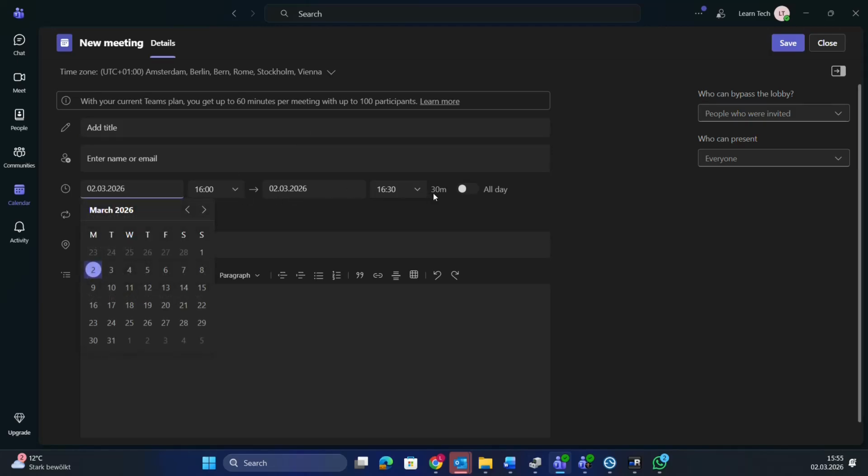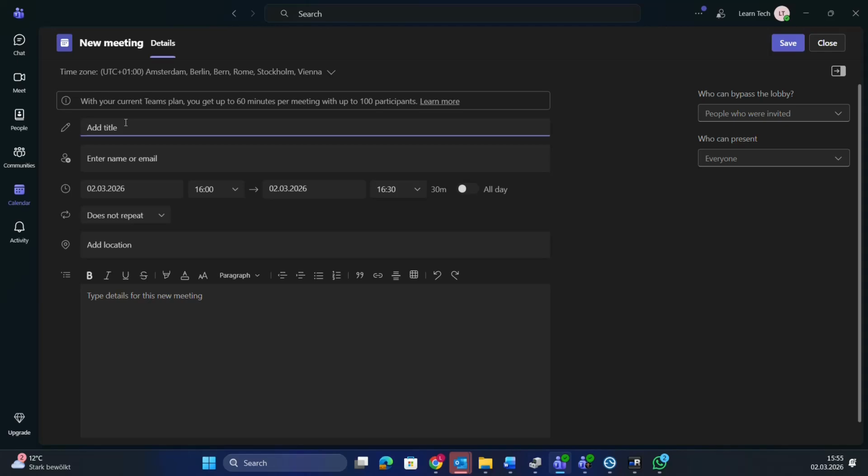the date and whatsoever. So the first thing that we have to do is to define a title for this meeting. You don't have to define the persons that you will invite on this meeting, so I'm not gonna add anyone here, so I'm just gonna leave it empty. You define the location, if it's online or if it's a specific office, you just define the location over here. You can put here an agenda of this meeting, and then once you are done with all these settings, you can play around more with the paragraphs or with underlining all these format options that is provided from Microsoft Teams, but I don't care at this moment.